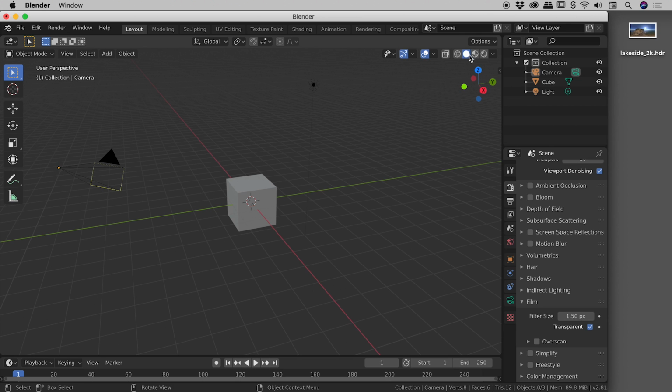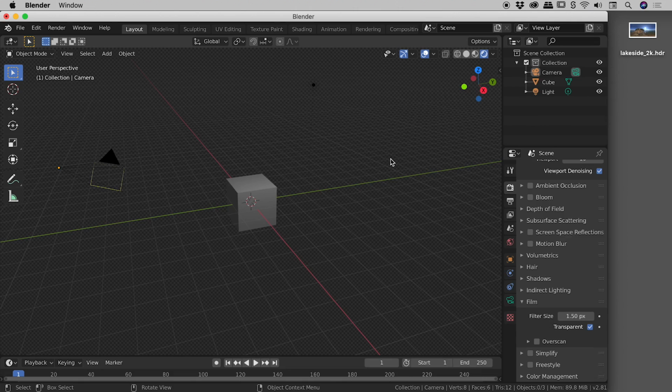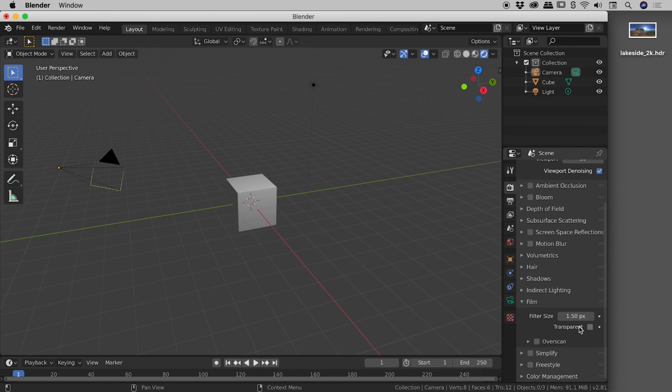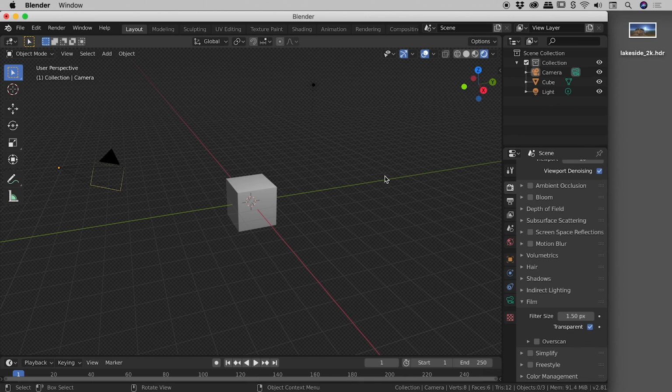So if we come up to these little icons in the upper right corner just here, by default, we're getting viewport shading of solid. If I change that to rendered, this is what we get just here. So you can see we actually now get a checkerboard pattern showing up in the background. Fantastic, that's suggesting we're getting transparency. And if I just come down to that same option I turned on a moment ago, and toggle that off and on, you can see it changes from that solid to the checkerboard pattern.